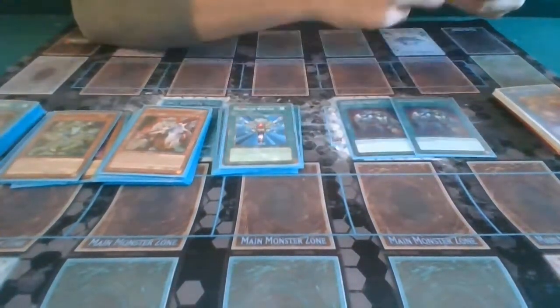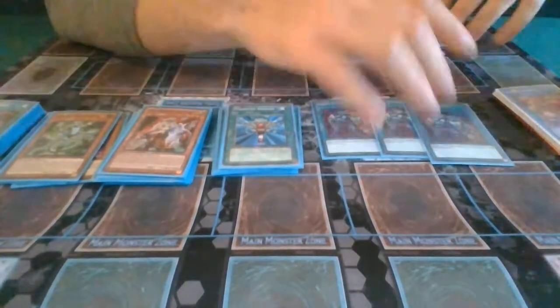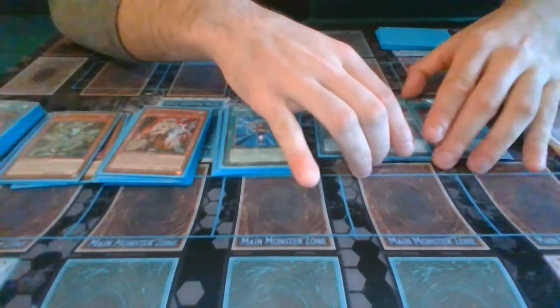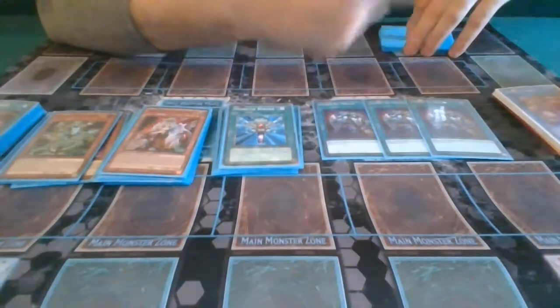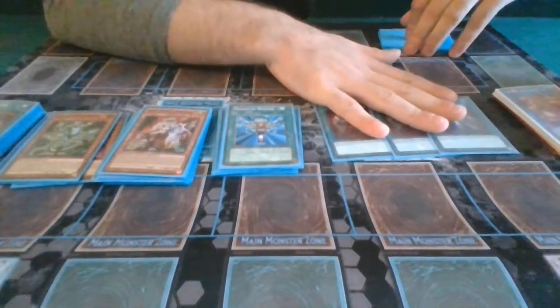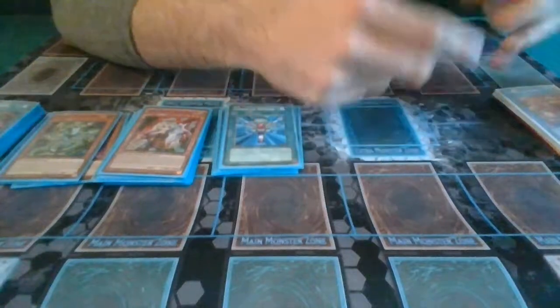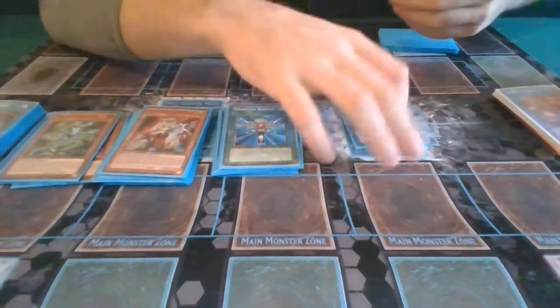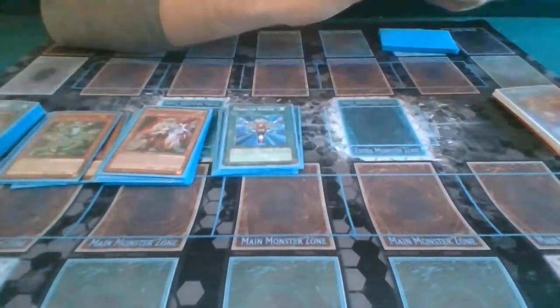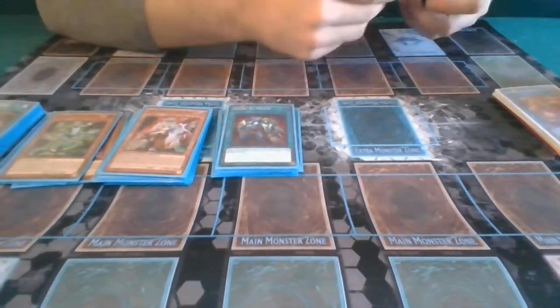Then 3 Gouki Rematch. Card is crazy good. Searchable. You just summon 2 Goukis, different levels. So it's so easy to like get into like a stupid board because of this card. I think it's the best card in the deck from the Goukis because it's only for Goukis and it's just free monsters. That's a lot of advantage. Like 2 monsters is actually a lot.